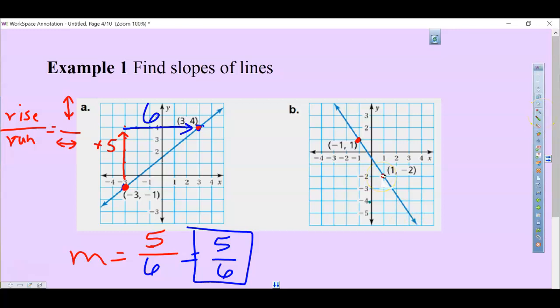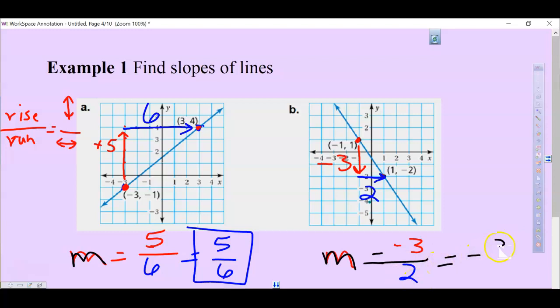Let's use these. Okay. Starting from the leftmost point, we're going to find the rise. The rise is how we move up or down in order to get to the second point. In this case, we're going to move downward. Downward is a negative action. We're moving down 3 blocks. So our rise is -3. Then we're going to ask ourselves, how many blocks did we run? We're going to run 2 blocks to the right. Okay. So our slope would be -3/2.